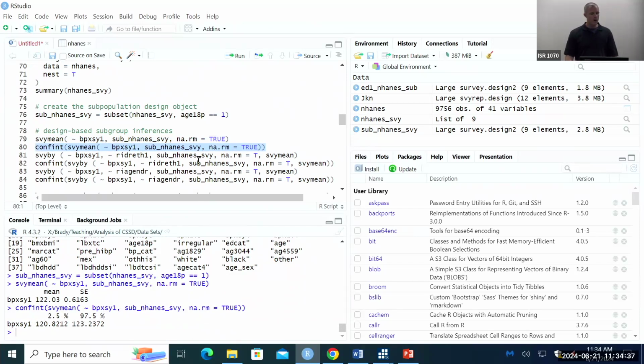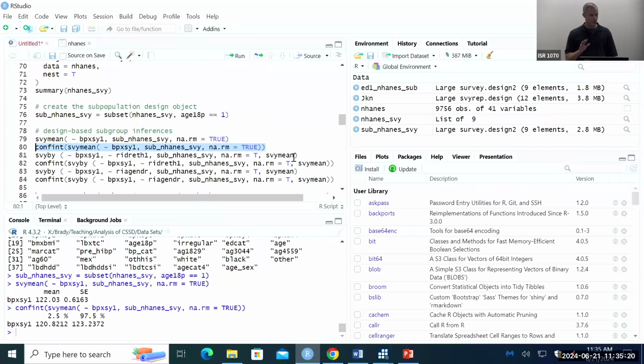Okay. If I want to break that subpopulation down by different subgroups defined by race, ethnicity, or gender, or age cat, I can use svyby. So, right, this is the R analog of what we were doing with subpop and over within Stata. Okay, R's analog is using that subset design object with svyby to do that analogous analysis. All right, so I'm looking at the mean systolic blood pressure by race ethnicity for the adult subpopulation, removing missing values, and using the mean function to do that.